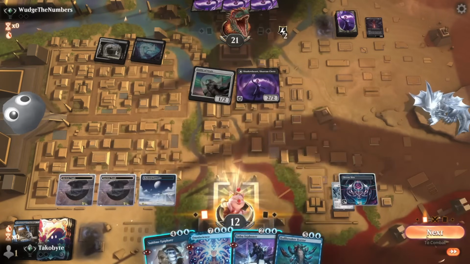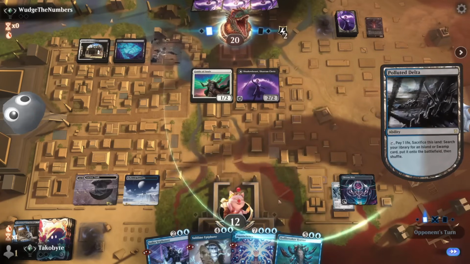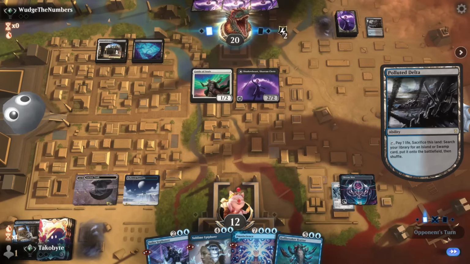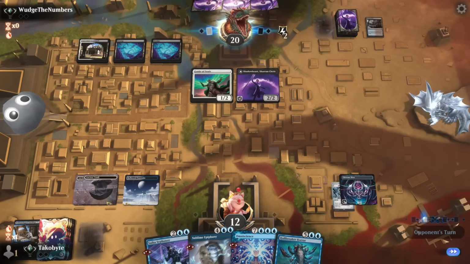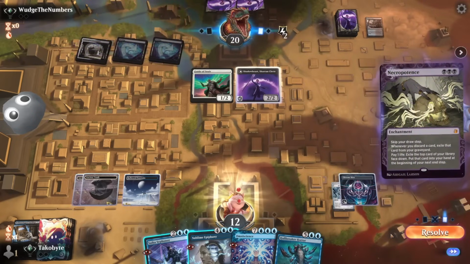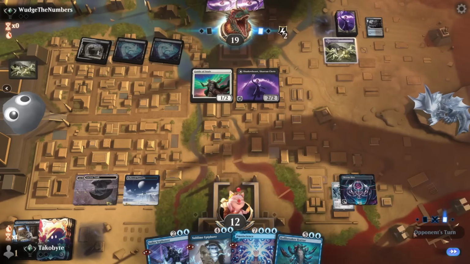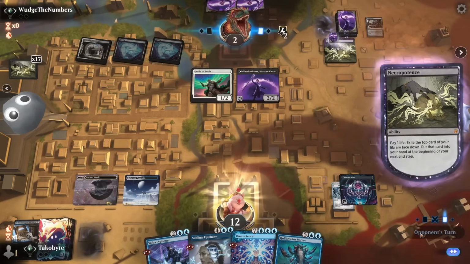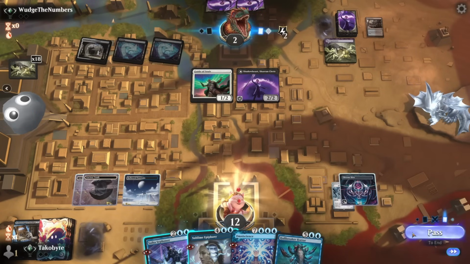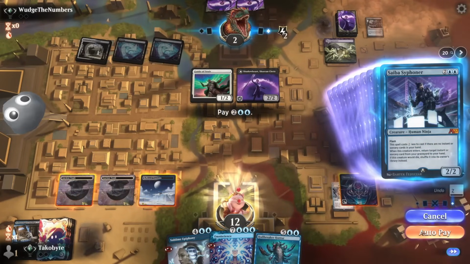I think we just hold up Sublime Epiphany and Saiba Siphoner here. And let's see what opponent does. Not gonna attack with this Guide of Souls. It was a Necropotence. Wow, they're just going all in on this Necropotence. So I'm going to do this first because they could have a main deck Surgical.